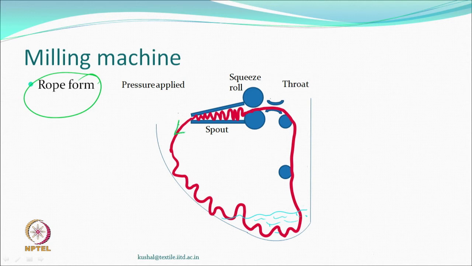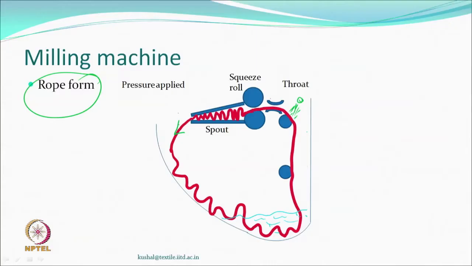So there is this portion which is called the spout. These are the squeeze rollers. There is some liquor, or you can also have some spray system which can spray the liquor on this rope. It's an endless rope of a wool fabric which needs to be subjected to the milling process. All right. So you take this rope. It goes up because of the squeeze rollers, and they pull also. Guiding rollers, guides.